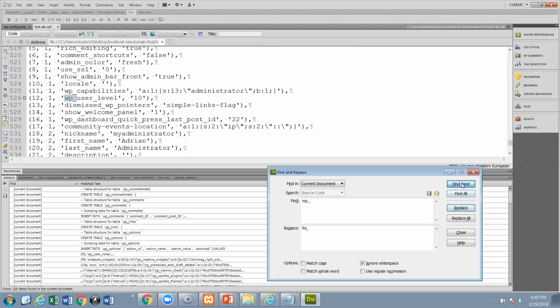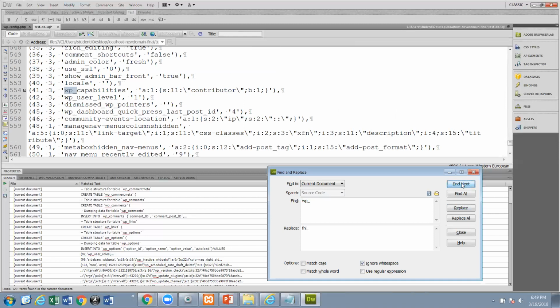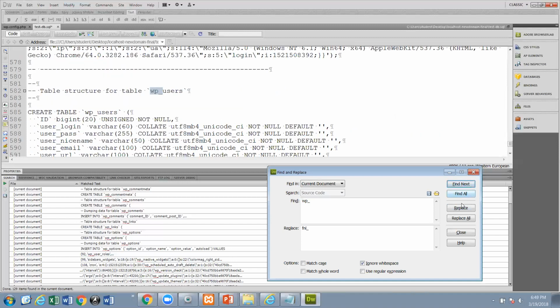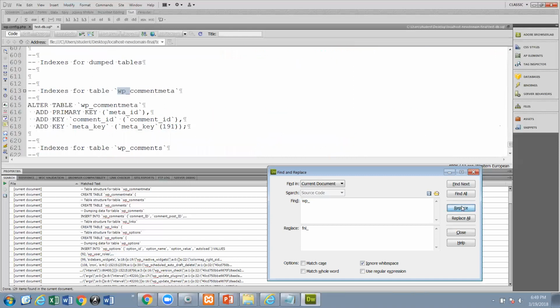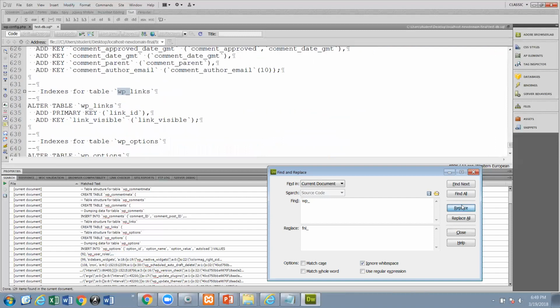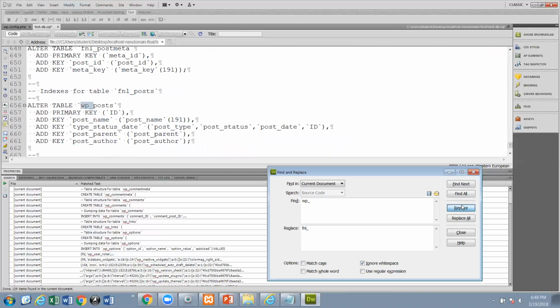Data again, so I'll go next, next, next, next. Then the tables again, and I'll keep replacing.